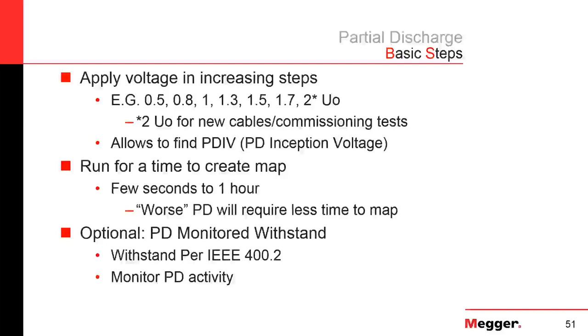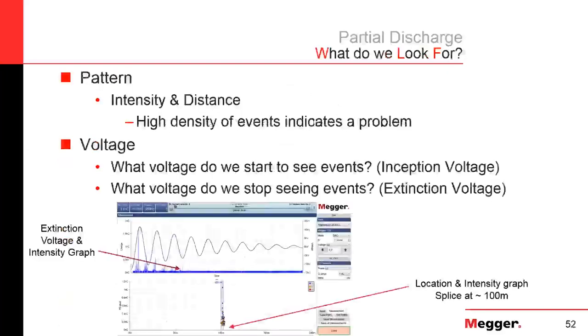Number one, if we choose, we can stop the test at any time if we see too much PD activity. But more importantly, it gives us an additional acceptance criteria. If we're running the withstand test, we may start seeing partial discharge near the end of the hour. And we say, this cable passed the withstand test, but because of this PD activity, I'm not comfortable putting it back in service. And we can take the appropriate action at that point. That may be extending the VLF withstand test more to cause that point to fail, or doing some more partial discharge investigation.